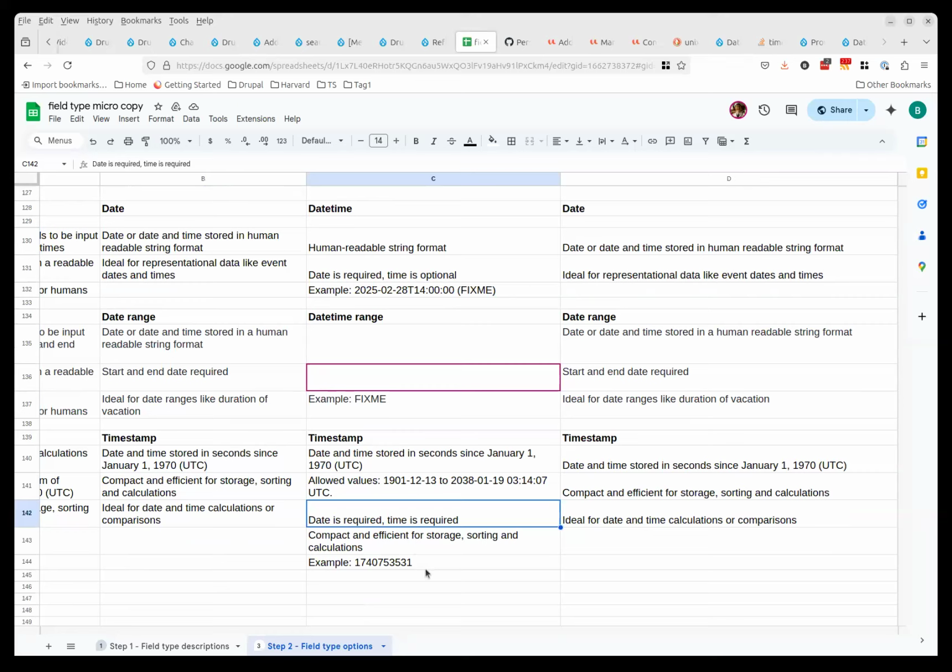So it would be easier to distinguish if it said both date and time are required. It would be a different structure, but clearly distinguishable. So you prefer it that way? Yeah, so then it's easy to see that it's not the same. Or maybe it is not easier because then the format is different.